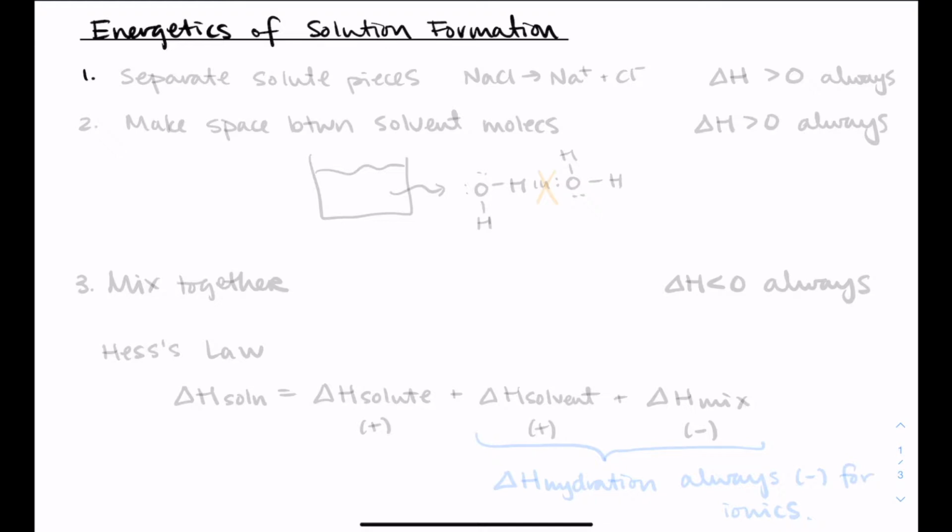One of the things that I need to do at the very beginning is take my solid sodium chloride and separate it into the ions. Ionic compounds exist as their constituent ions. You split everything up, so I need to put in energy to split those up. And so this would be endothermic always. It will always be endothermic to take a solid and break it up into whatever pieces it needs to be in, whether that's individual ions or just taking the solid molecules and breaking them apart from each other.